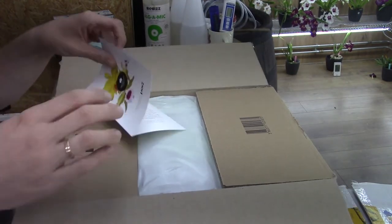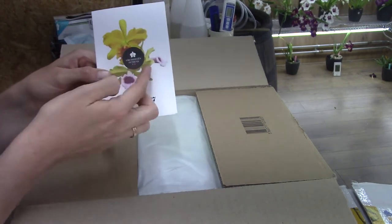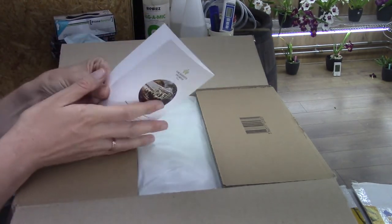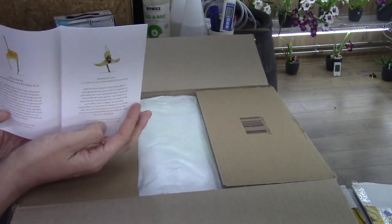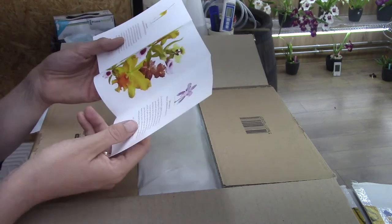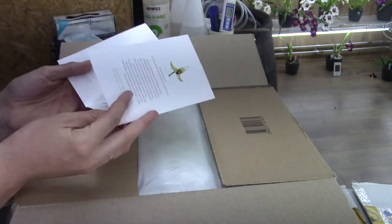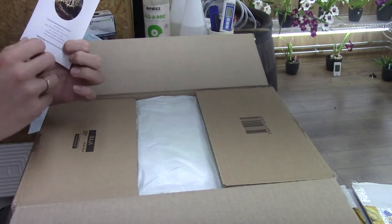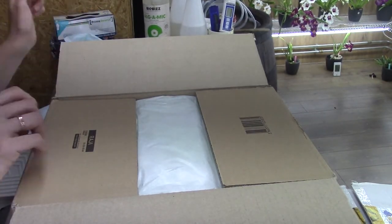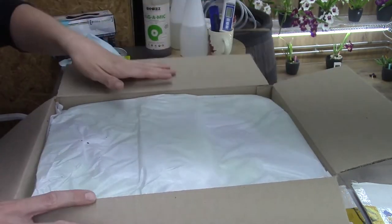So you do get a little nice brochure, and I must admit I like this one with the way the blooms stand out quite well. There are different types of brochures, but I like the one more easy on the eyes, just personal preference there. But I really like how they set it up. It's a beautiful nursery in Belgium, like I said. Okay, here we go, you guys. Let's have a look.